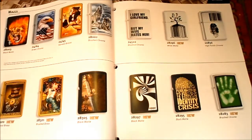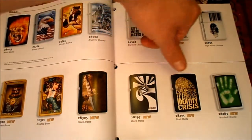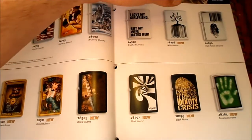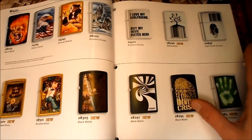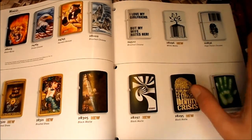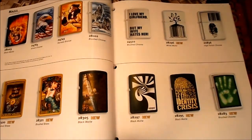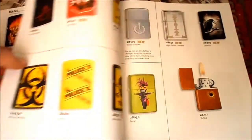We've also got these three new ones at the bottom. Quite a cool design. I really do like that one. Identity Crisis and the X-rayed hand. It all comes down to if this is printed or if it's a printed transfer or screen printed. If that's screen printed, that'll be beautiful. That one will be screen printed because it's on the white and it's just one colour. That's going to be a transfer, so again, you're going to be hit and miss if it looks any good.